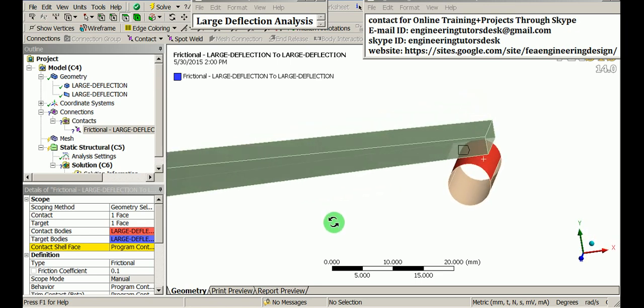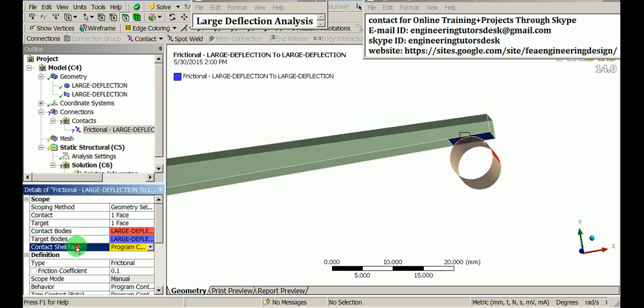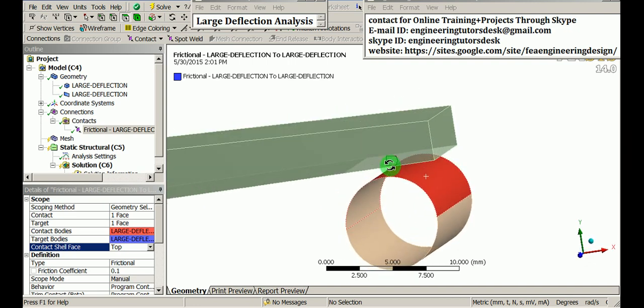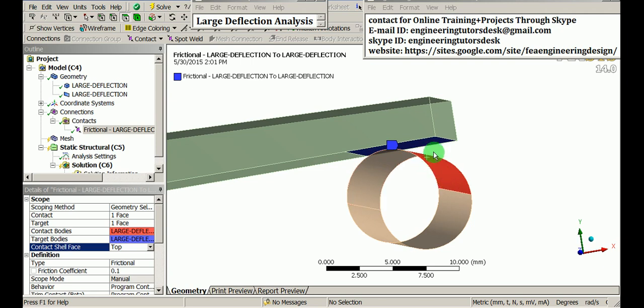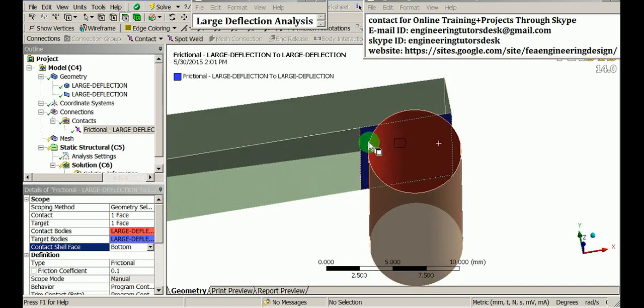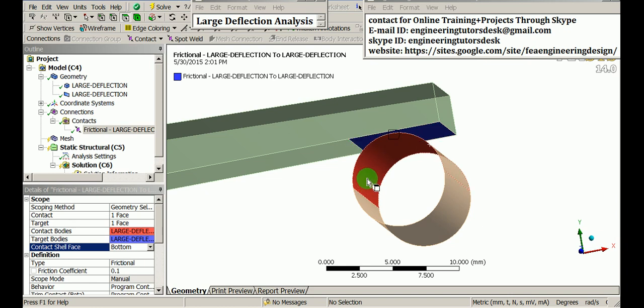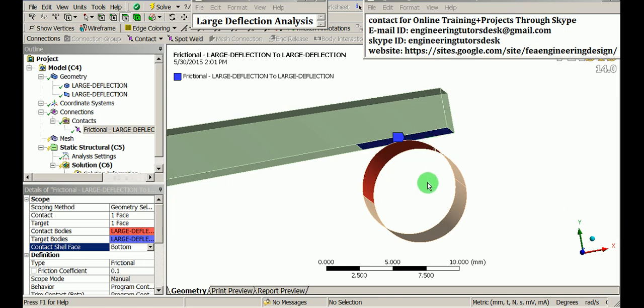Now we can observe that the contact shell face needs to be defined. Let us say top. Let us check what is going to happen. When the contact interface is happening, the normals of the contact should oppose each other, which means when I pick on the bottom instead of top, you can observe the red surface or the contact surface is in the same direction as the target surface, which means the shell normals are inwards.